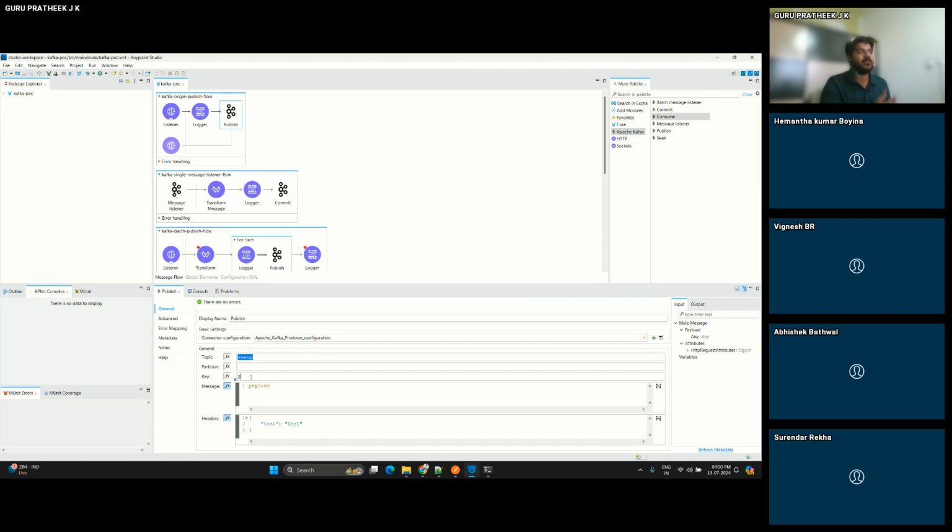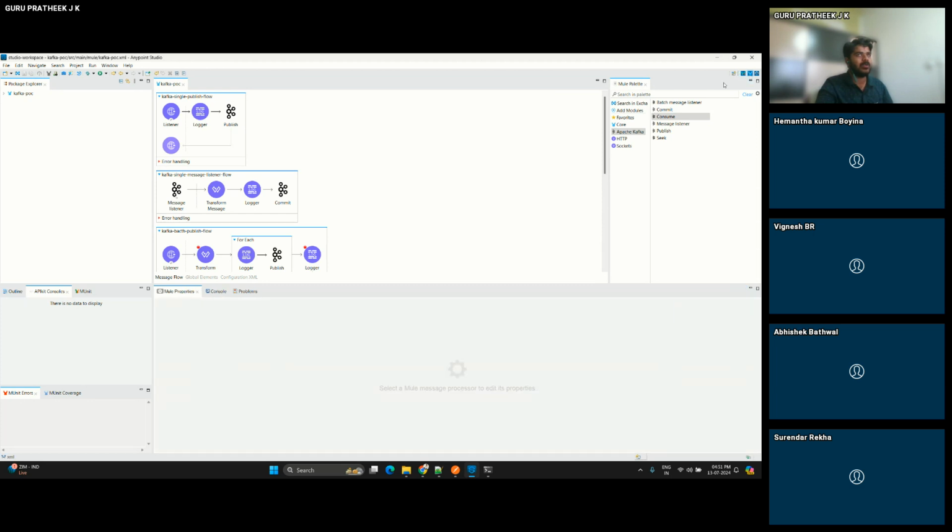We can set the key for that, so that we can just type the unique ID and we get the messages. So we can filter by the keys from the UI. So this key is something only for testing purposes or UI purposes, right? And headers. Apart from the payload, you can also pass the headers. So this is a simple publish operation.